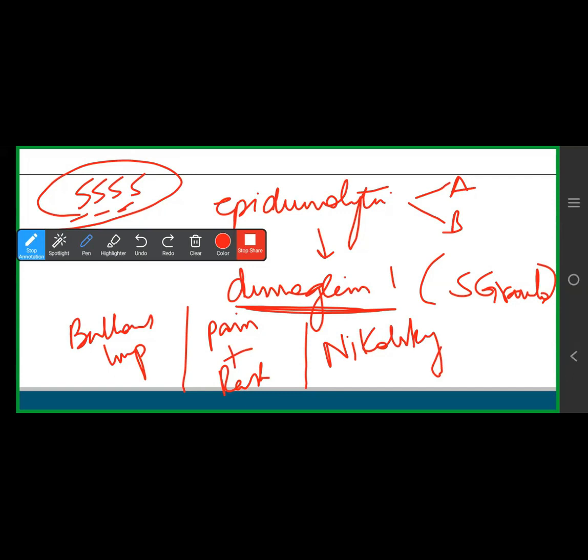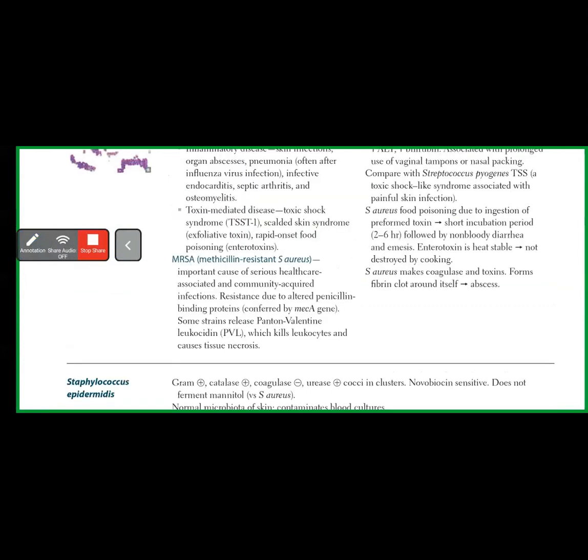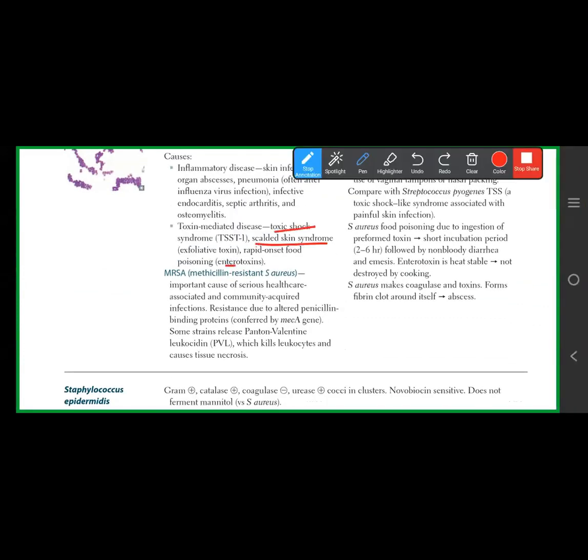Now, one more thing you can have with your staphylococcus, commonly, is food poisoning, like a rapid onset food poisoning. That toxin is called your enterotoxin. In the mentioning, they would have given toxic shock syndrome, scalded skin, and enterotoxins. So what do these enterotoxins do? Whenever you ingest it, it's a pre-formed toxin with a very short incubation period, a maximum of around 2 to 6 hours. So they have given here food poisoning, pre-formed toxin, 2 to 6 hours. You have to remember the exact time period because after that time period, the organism is different.